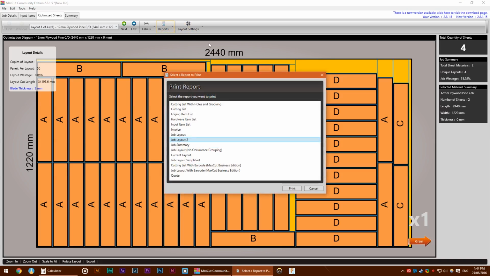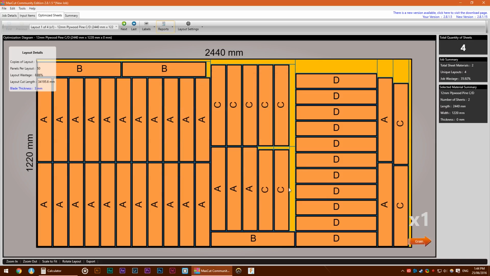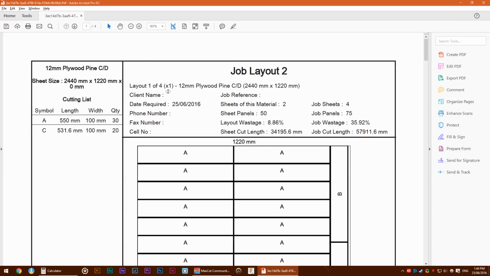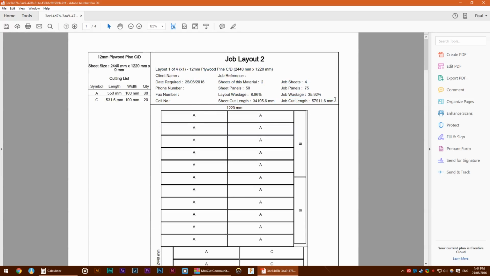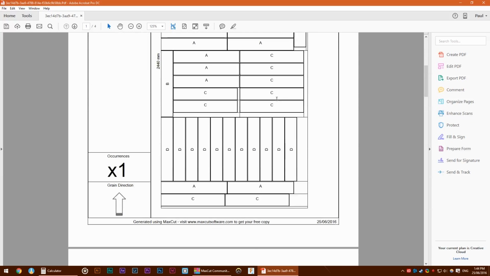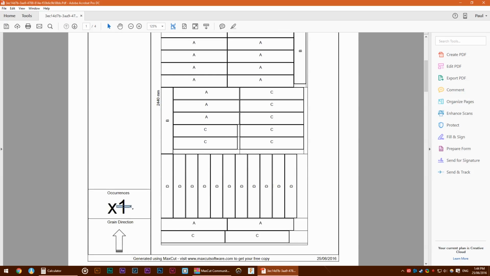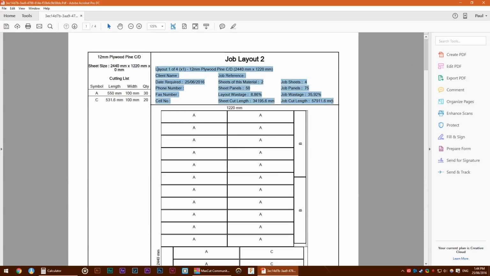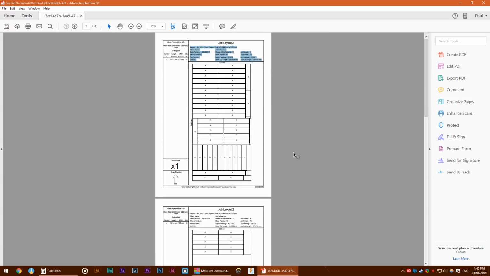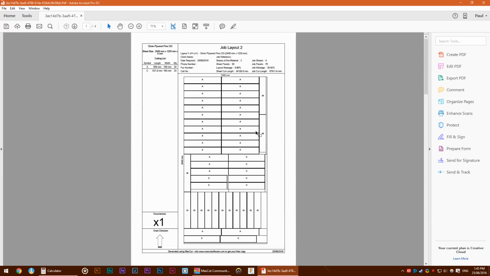Lastly, one thing that I found with a lot of the SketchUp plugins for their cut list, they don't produce a particularly good layout diagram for when you actually want to take it to the workshop. So if we go to job layout 2, I think it is, we print that to PDF, we've actually got quite a bit of information here now. Not all of this is needed, but we've got a nice little table there. All the parts are labeled nicely, tells us the grain direction, how many of this particular sheet occurs. So in a bigger job, say we had 30 drawers to do, there might be several pages that are the same. This sort of information cannot be overly customized in the community edition, but it is free, so you sort of take that with a grain of salt.